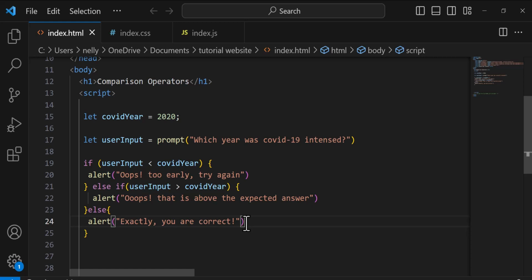Okay, all right. So we can rewrite this whole code using what we call the ternary operator.